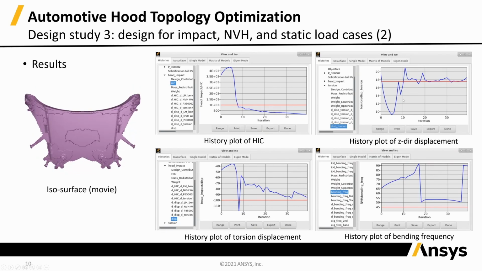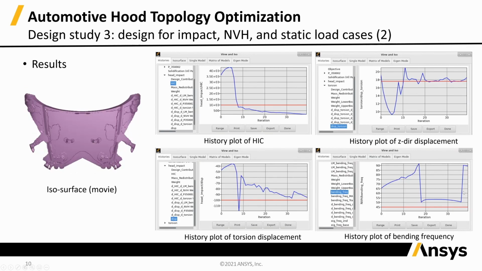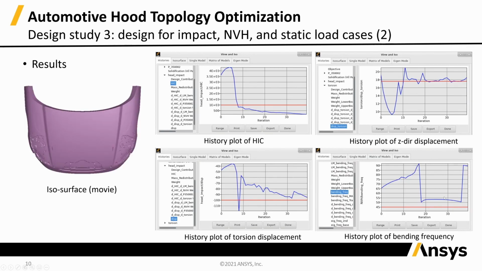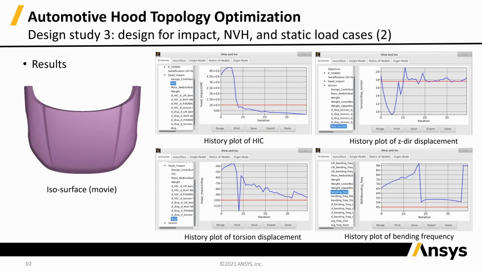This is the intrusion into the hood, how close it gets to the engine block. And as you can see, this one is always active, so this specific displacement is satisfied. The characteristic of the bending frequency is those jumps you see there. This is when the dominant mode jumps from one mode to another. We always see this in topology optimization. It's characteristic of this work, and we've got special methodologies addressing this, but that's not part of this talk today.